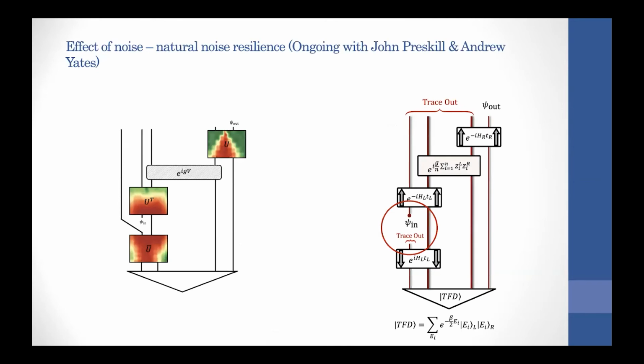And so this is another work with John and his ongoing process when surface student Andrew Yates, when we studied the effect of noise in this kind of systems. So here we're talking about the single qubit decoherence noise. And you can do this analytically, or you can do simulations. And you can see that here there are green areas, the green areas where when you have an error, nothing bad happens. You still get the signal.